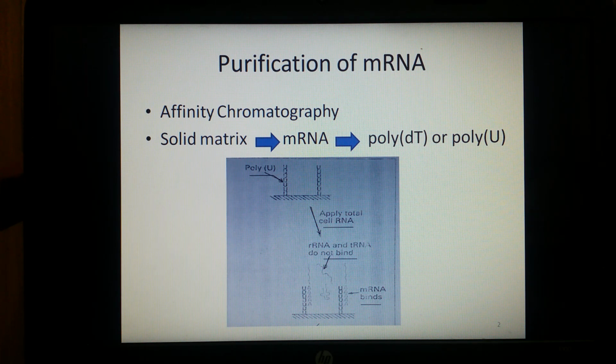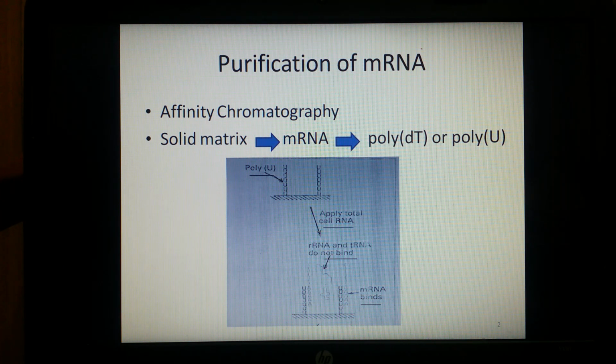Before we start today's topic, let's take a brief overview of what we discussed in our previous lecture. In our last lecture, lecture number 8, we discussed in detail the chemical modifications that take place at the two ends of eukaryotic messenger RNA: the addition of the 7-methyl guanine cap at the 5' end and the addition of the poly-A tail at the 3' end of the messenger RNA.